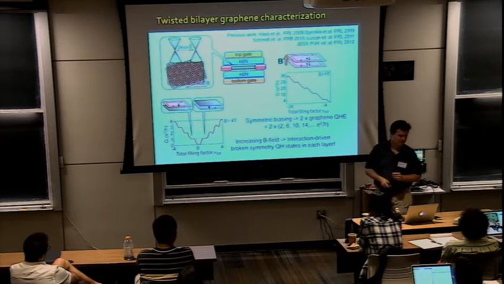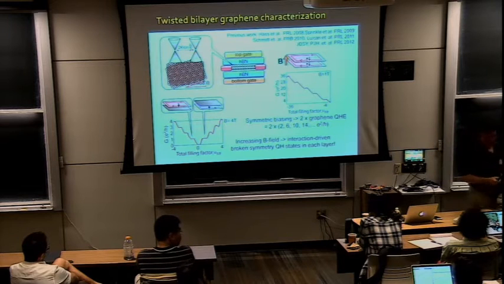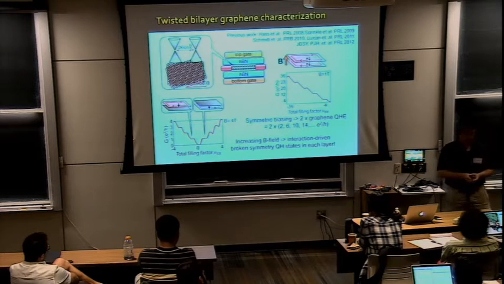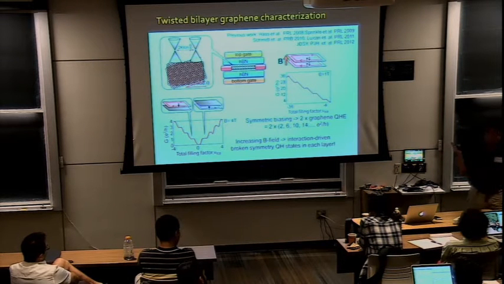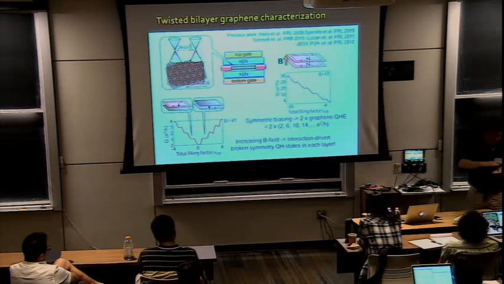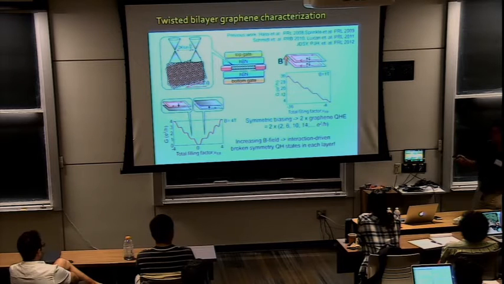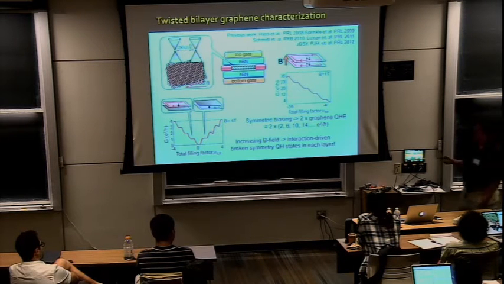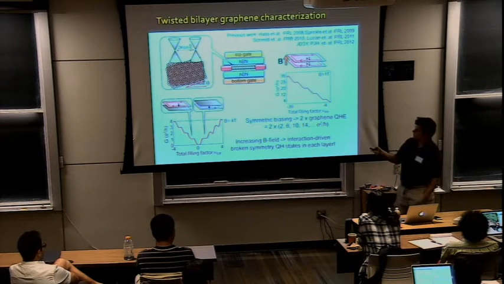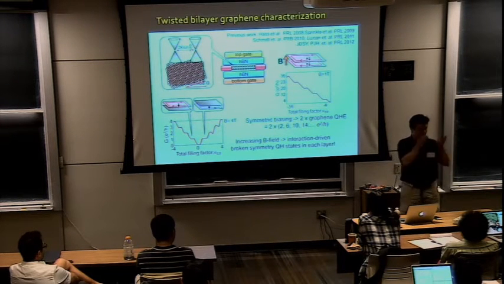I guess I'm still missing something. If you just take single layer graphene, typically it's not at the neutrality point. It could be or it could not be. Then you put a gate on and you shift. You make a parallel plate capacitor so that you charge it and you reduce that charge that you had. But when you show this bilayer, that's the same thing. You can bias them in the same direction. If I would only have one metallic electrode and not two, then I would only be able to vary the global charge of the two sheets, but not polarize them.